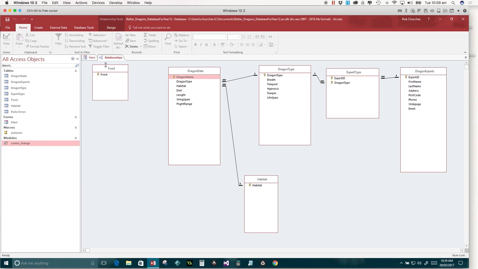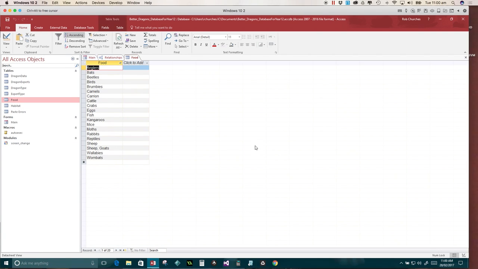So, fortunately for you, I've already made that table, which is here. And if you go inside the food table, you can see I have got, oh, that's a bad one. Now, have we already got goats up there? No. So, see how this is bad? Now, so what we need to do is just make that goats, because we haven't already got goats there. Now, this is what we call a source table, and these are key fields. So I can't repeat it. I can only put it in once. So goats should be there, and that should be all right.